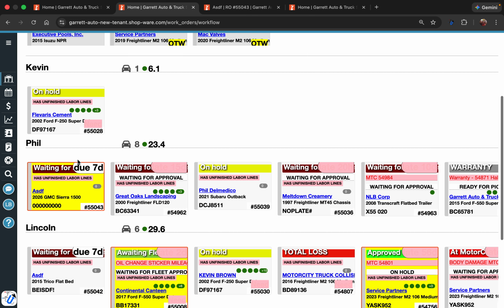Now, as you can see, this glowing yellow indicates that I sent the job over to whoever I wanted to send it to, and they have not yet accepted the job into their queue. It will still show in their queue, but in the top right corner of their screen, it will say, for instance, Lincoln sent you a job, and then you would select OK, and at that point the background would turn white.